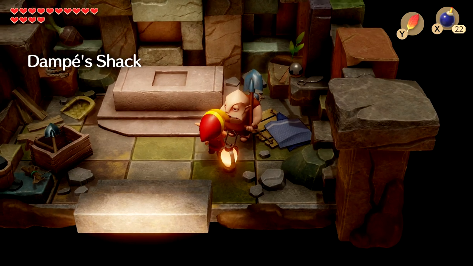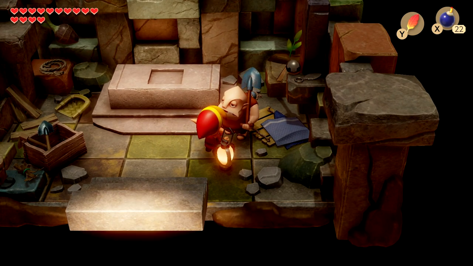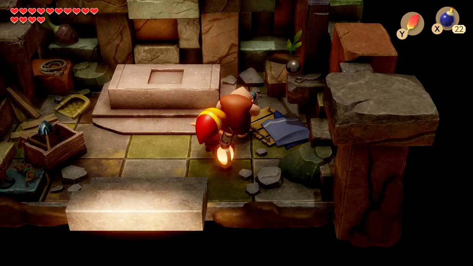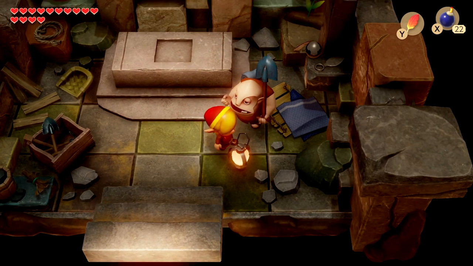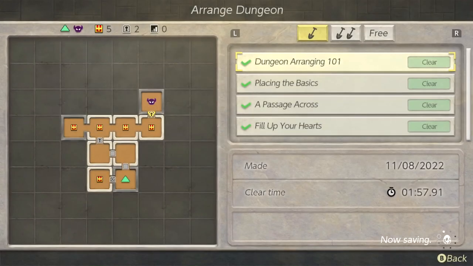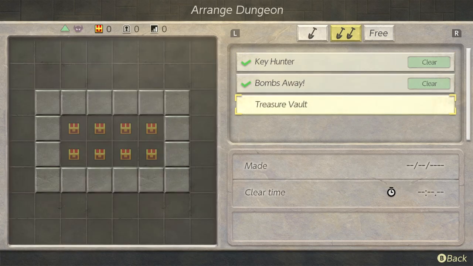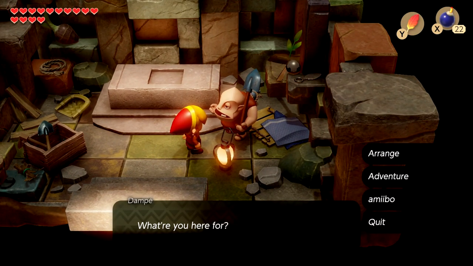Let's see, we've already gotten the one in the fishing game. We already brought the ghost to his grave. Complete the heart shortage stage in Dampe's Dungeon Maker. Is that this one? I wonder. Heart shortage. Nope. So, you probably have to do a lot of extra stuff, so we'll probably do that later. We'll probably do one more Dampe episode after the last thing here.